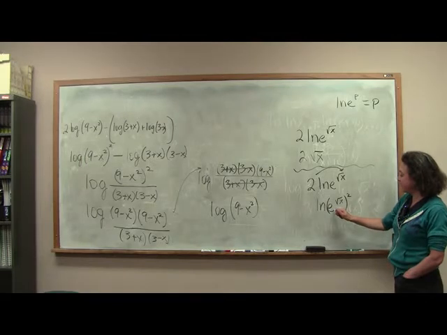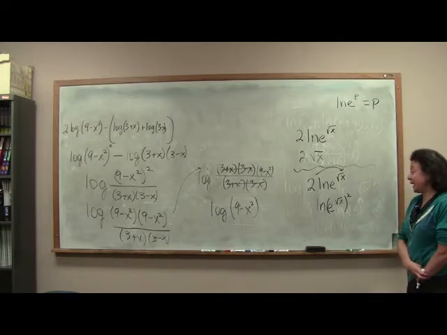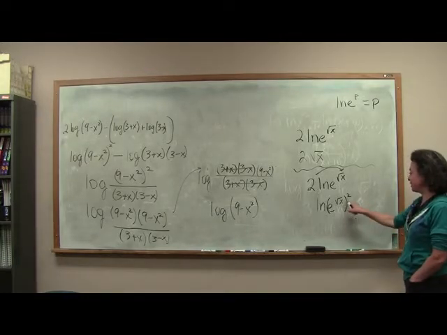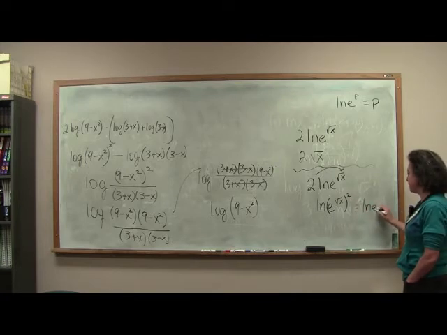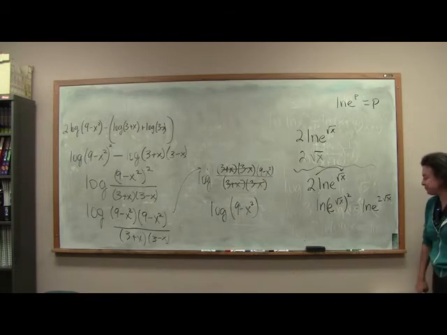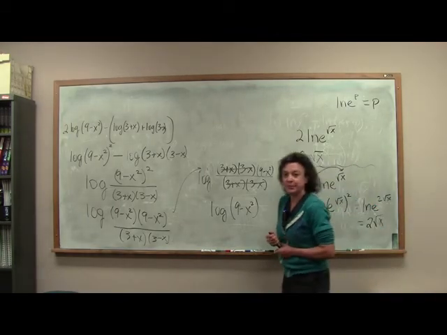All right, now let's look at this. When you've got something raised to a power, raised to another power, what do you do to your exponents? You multiply them. So the square root of x times 2 is literally the square root of x times 2. And now if you recognize, oh, the natural log of e raised to a power is precisely the power, sure enough, you get the same thing.